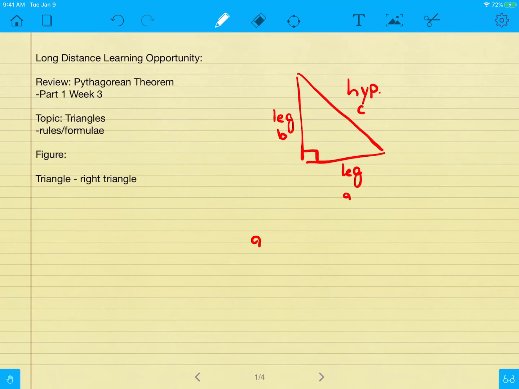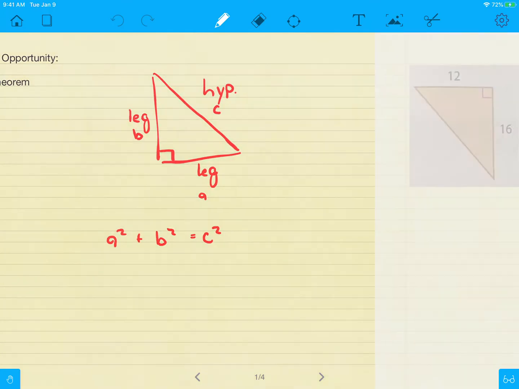Now, the formula that I'm talking about is A squared plus B squared equals C squared. That's the formula we're going to be using throughout all these problems on this review, and also on the Google form, so they should be somewhat easy. And you'll get decimals, sometimes you get nice whole numbers. They're just kind of random. All right, so let's jump right in here.